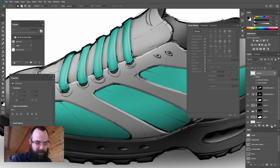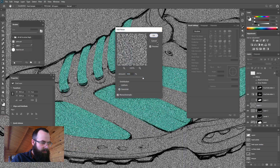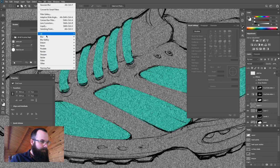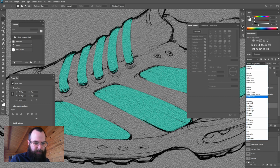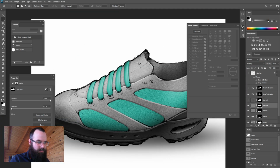I'm still not happy with this, guys. I'm still not happy with this texture just here. Let me see if I can make a new texture based on the dark texture. Add noise. Okay, we blur that a lot, so we use Gaussian blur with a larger blur radius. And then we use emboss on that. Overlay. Okay, fine.